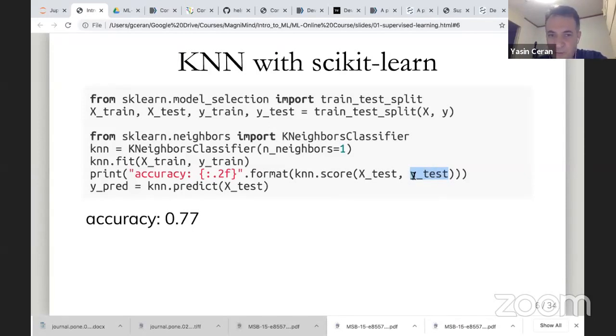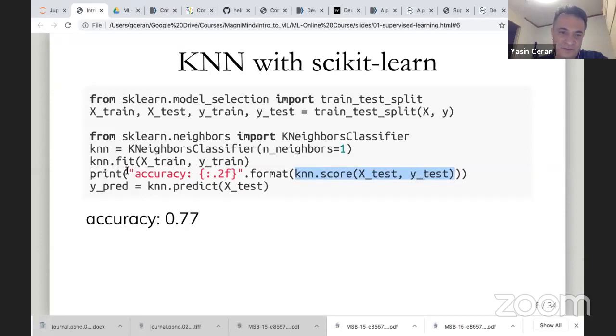So you are comparing Y test with Y pred. That's how you are calculating your score, and that's how you are evaluating your model, how well you are doing. So this score is going to first predict target variables for X test, and then compare that predicted value with the true Y test values.